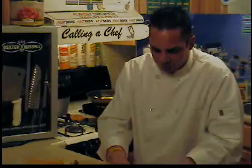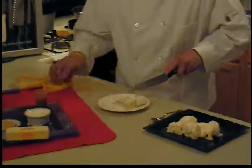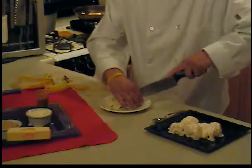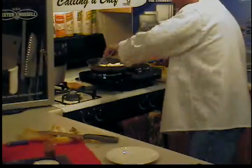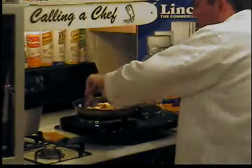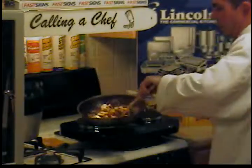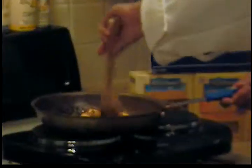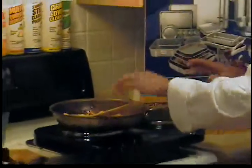The banana is a very soft fruit, so it only takes about a minute to two minutes to sauté your bananas. You want to lightly coat them. I already had the sauce going — I combined the butter and brown sugar, as you can see in the pan. That's what you're looking for. Caramelize your bananas; like I said, only a minute or two because it's a very soft fruit.